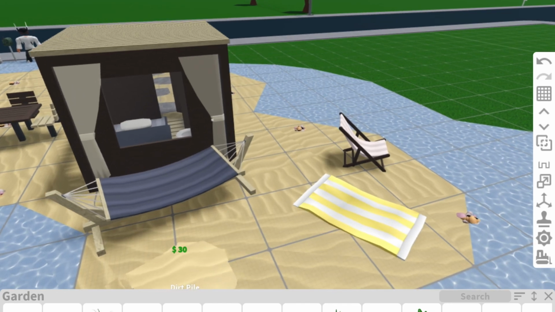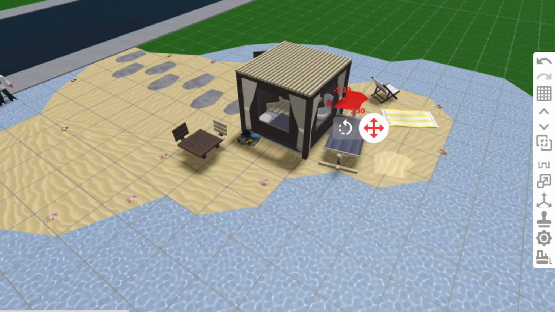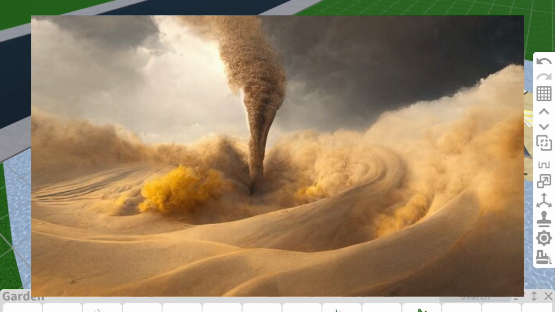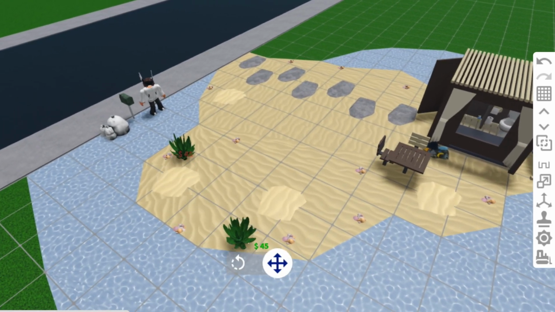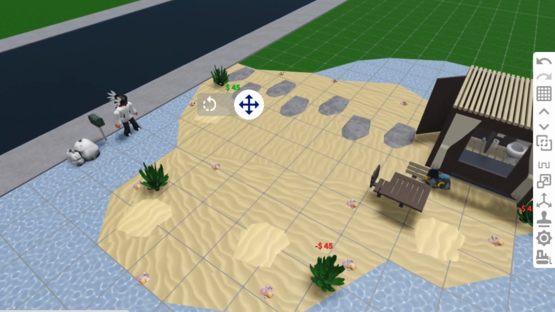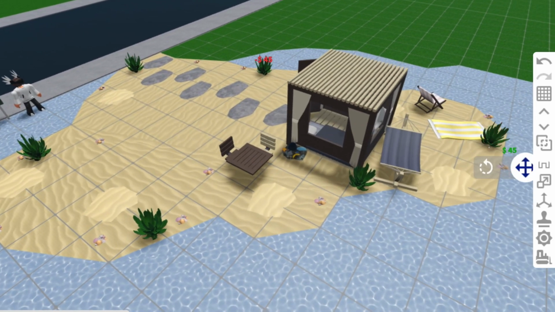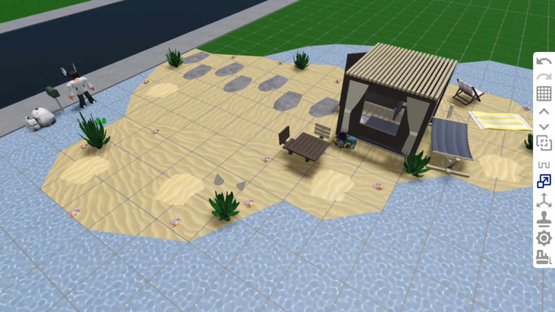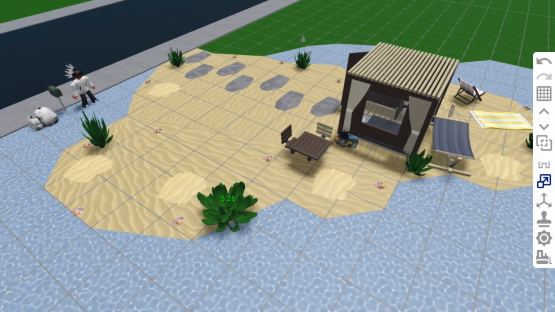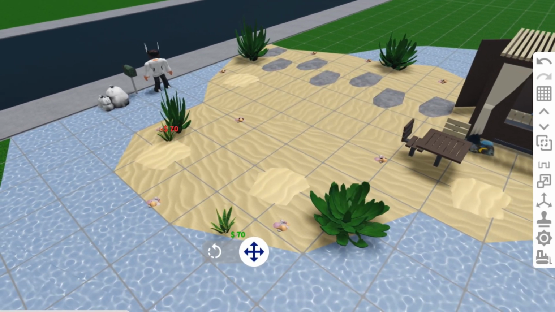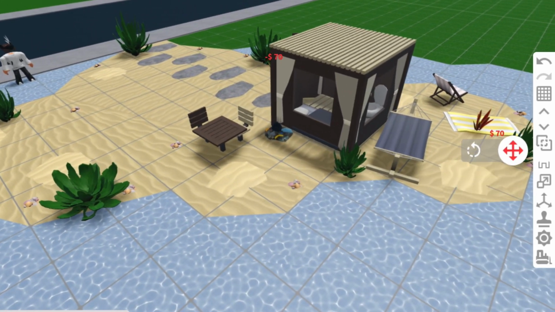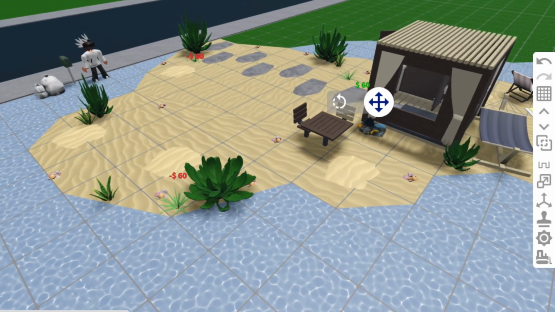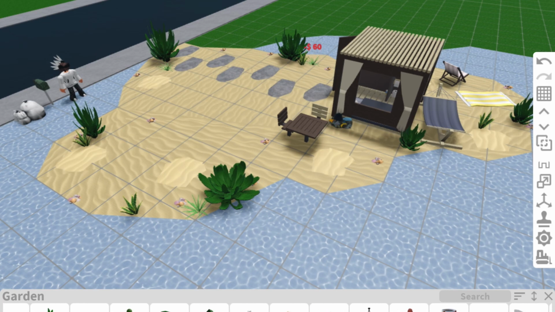Alright, we're also gonna add these dirt piles. So, you know when there's like hurricanes, tornadoes, and when they make the sand close to each other, we're gonna add these tropical plants that look pretty good, not gonna lie. We're also gonna resize them a little bit because we don't want them to look identical. And yeah, we're gonna add these little spike things. We've also resized those. And lastly, these, which look really cute.